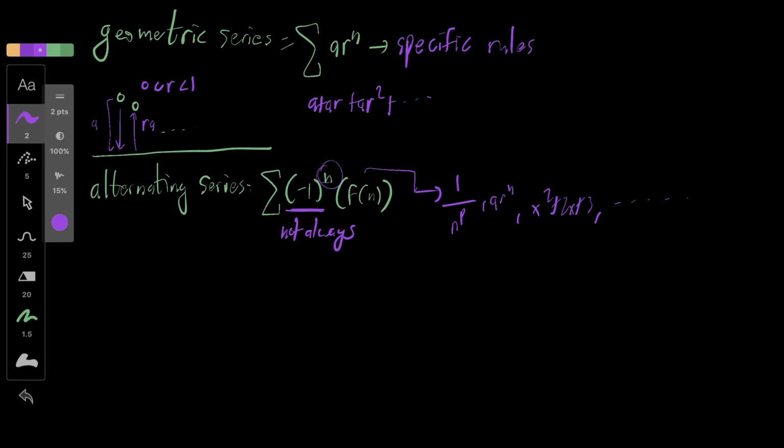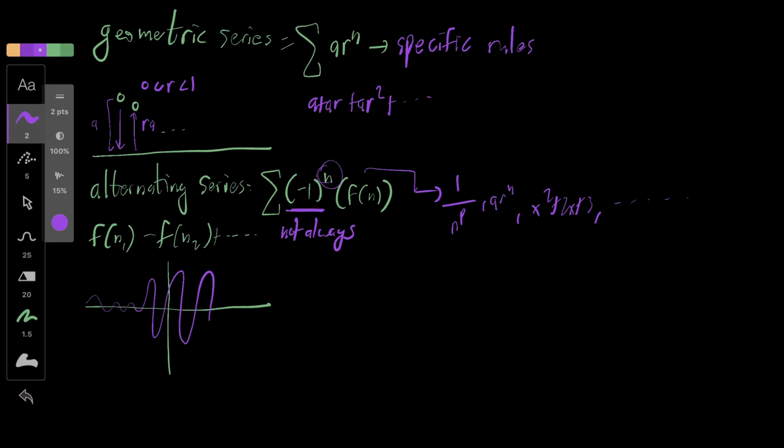Now, what does this do to the series? This basically makes it f of some value n1, then minus f of some value n2, or it could be the other way, it doesn't really matter. But the whole point is that the sum of the entire series goes like this. You have positive, negative, positive, negative, positive, negative, and sometimes these proportions might blow out higher and higher, but other times they might get lower and lower until they're basically zero, and it just completely depends.